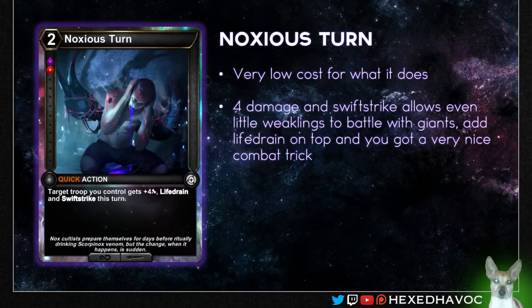Noxious Turn, here's a very good trick for you. So this, yeah, pretty damn good. For 2 cost, you do obviously have to be in Blood and Ruby, but giving your troop +4 damage, life drain, and swift strike for the turn is pretty damn good. It can allow even your weakest of troops to potentially battle a giant. And getting life drain on top of that can really help swing games. So yeah, very nice trick there if you're in those colors.